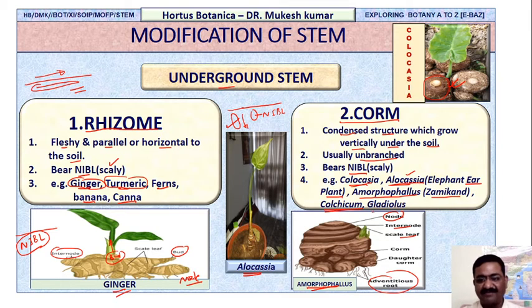Now another, we have the gladiolus. So these are the important plants which have this corm stem, isn't it? So by diagram, the very common examples being asked in our NEET examination are ginger, alocasia, colocasia and amorphophallus. These four are very important. That's why I have shown you through this diagram, isn't it?